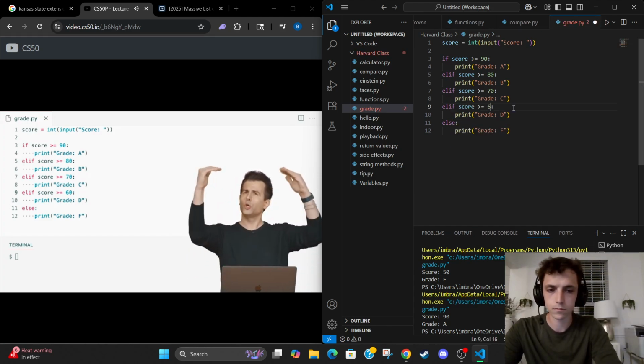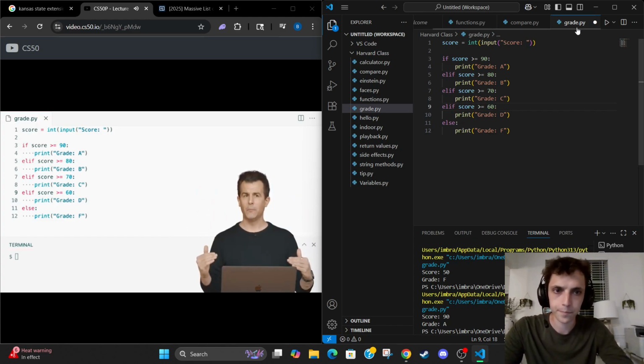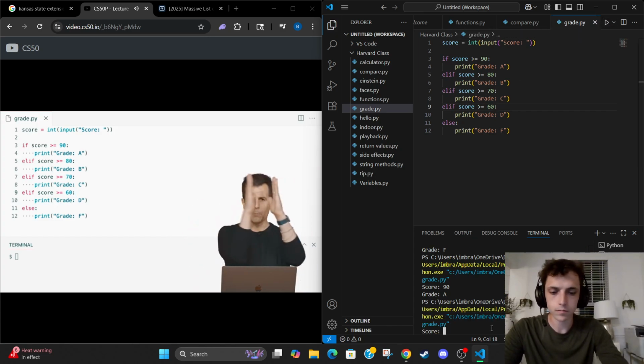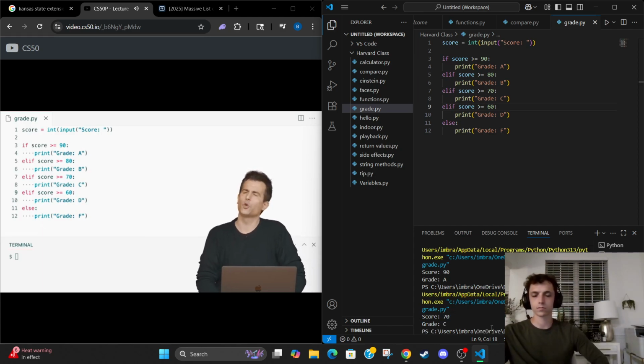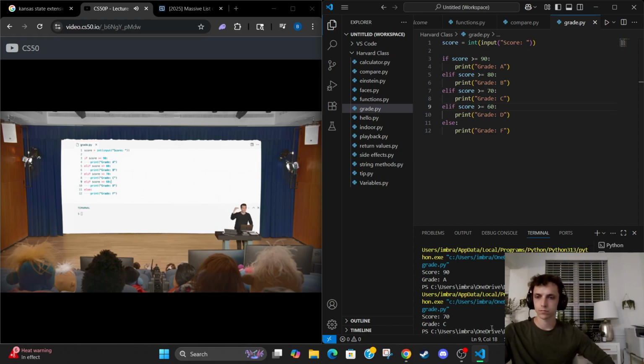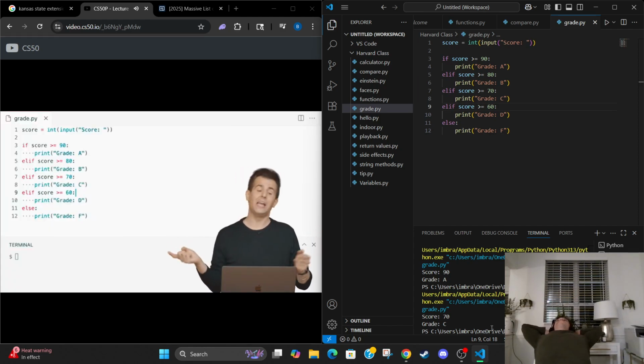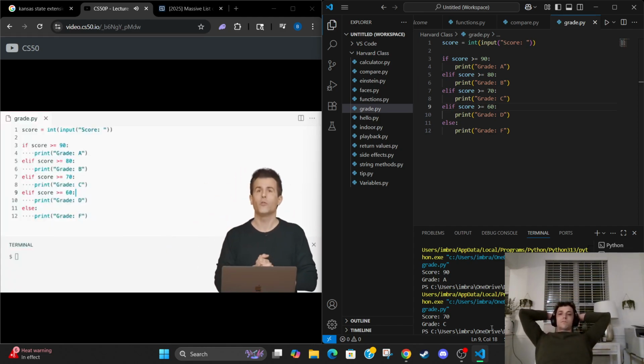Well, instead of asking two questions every time, checking the lower bound and the upper bound of that range, I'm kind of being a little more clever here by asking if the score is greater than 90, well, they've obviously gotten an A or better. If your score is greater than 80, well, you either deserve an A if it's really strong, or a B if it's just above 80. But because of the if logic, we've already checked, is the student's score greater than 90? And if it's not, then we're asking the question, well, is it greater than 80?